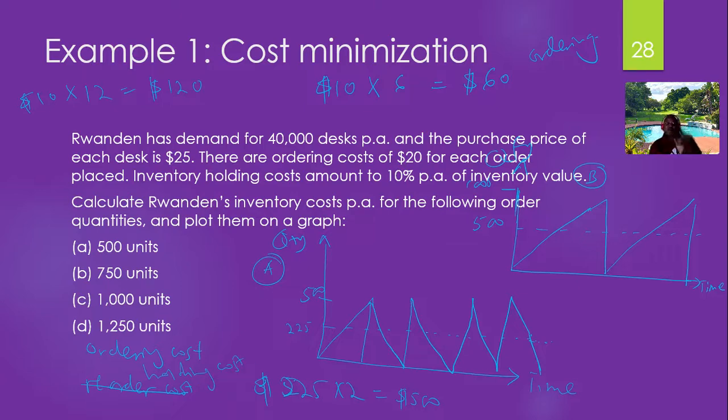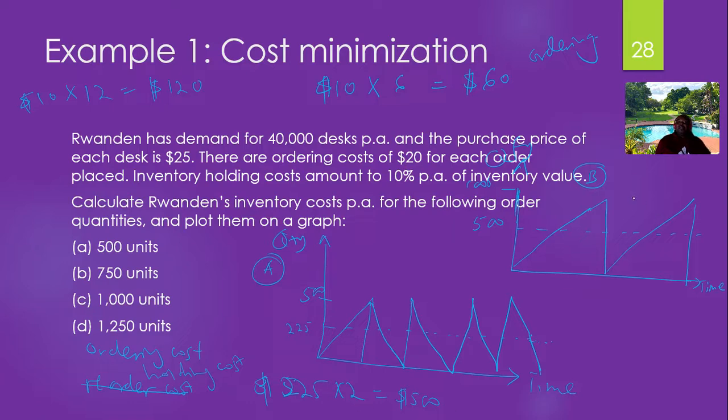Now, in terms of holding costs, remember, I'm sorry, not reorder cost, but holding costs. The trick is we're going to use the same formula here where we say average inventory multiplied by the cost per unit. So when we are ordering 500 in each order, it means that the average inventory is going to be 500 divided by 2, which gives us 225. Now if we get 225 and we say that the cost of holding 1 unit is $2 per year per annum, then that's 225 multiplied by 2 and we get 500.